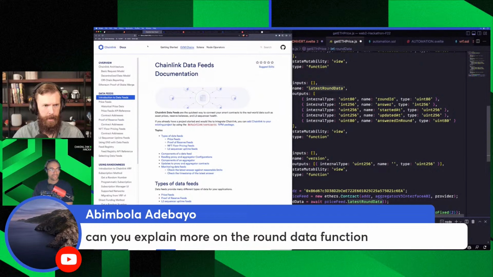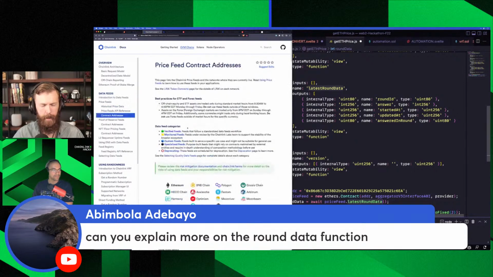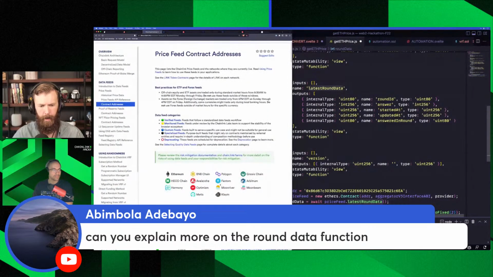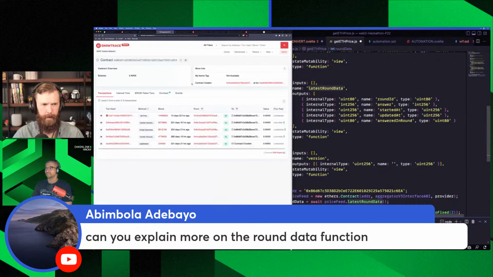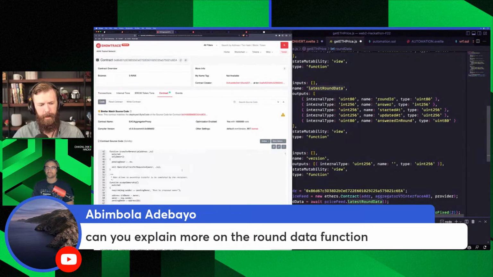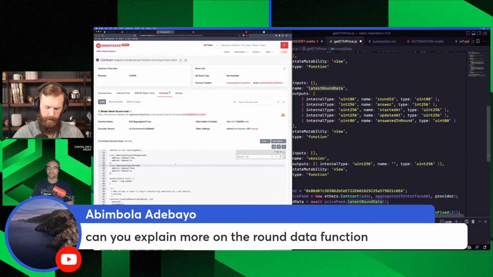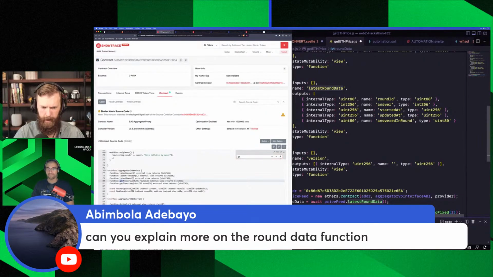We'll go to the documentation, docs.chain.link, data feeds. From here, we can just say we want to go to contract addresses. We'll go to Avalanche testnet. This is ETH USD. So we'll take a look at this actual contract real quick.